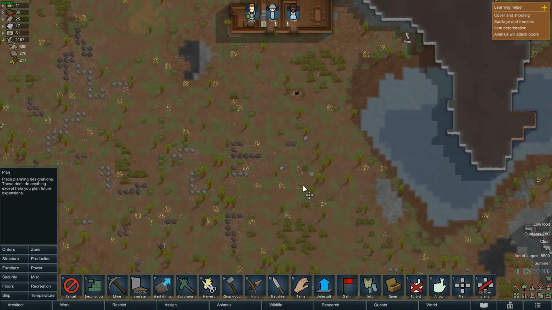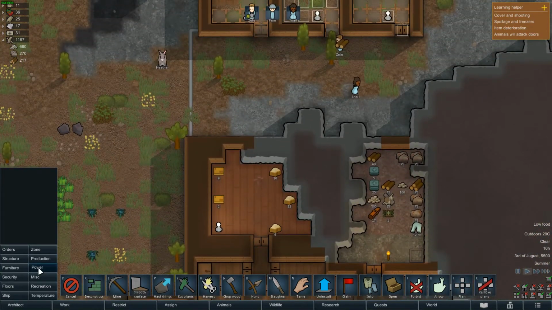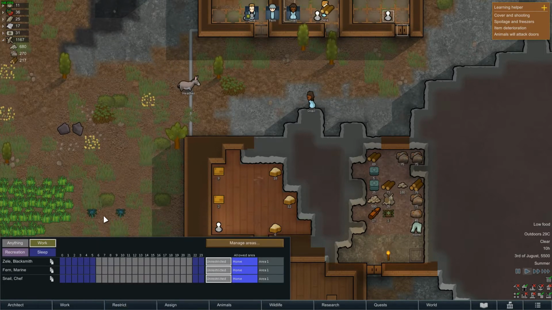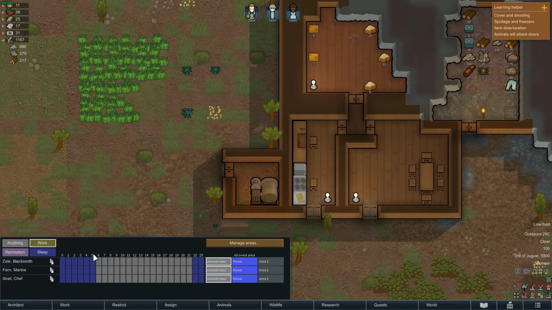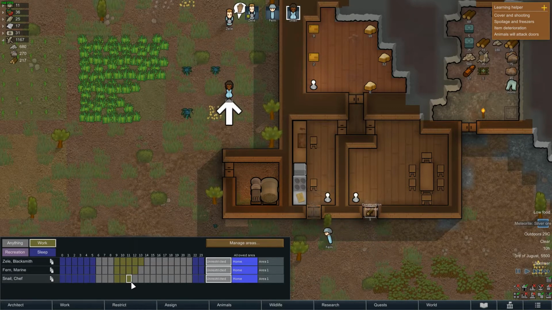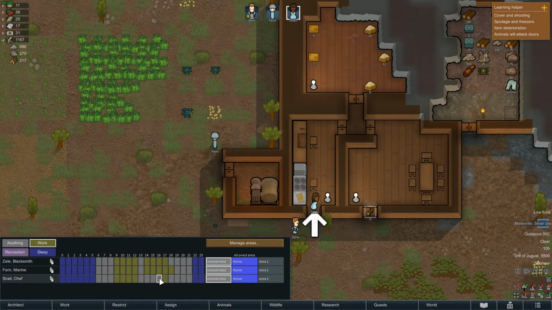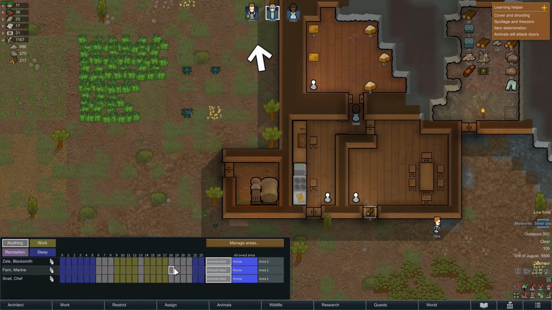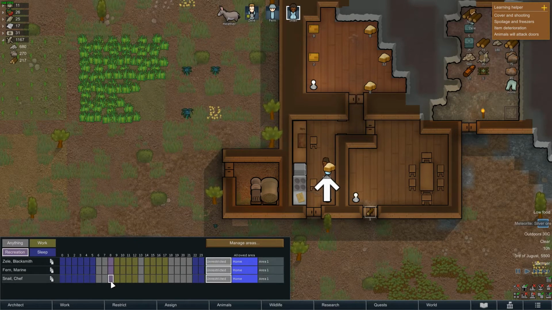Let's see, where shall we put this? I'm going to arrange a schedule. Don't have anything. 4 hours of working. Another 4 followed by an hour of doing anything. Seems about right.